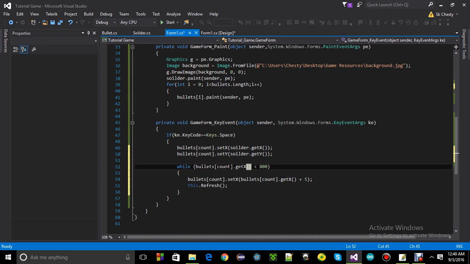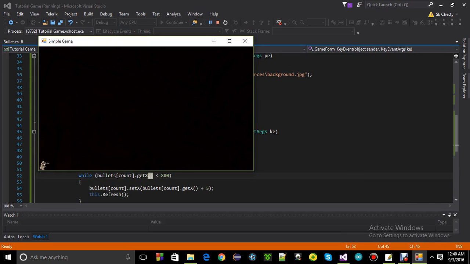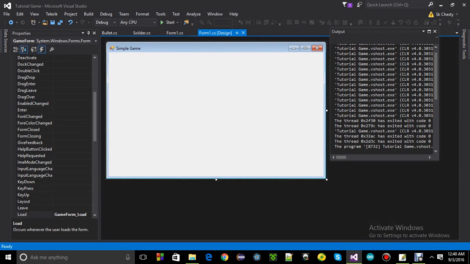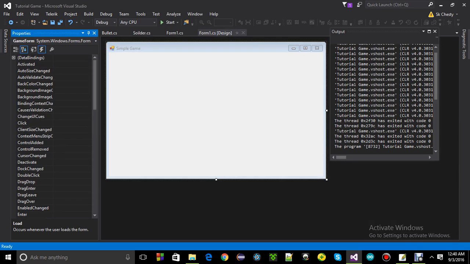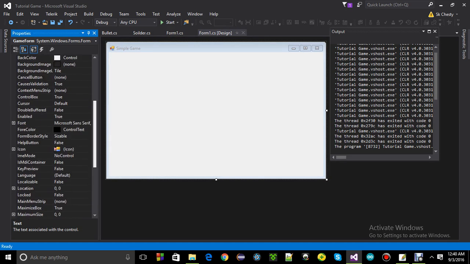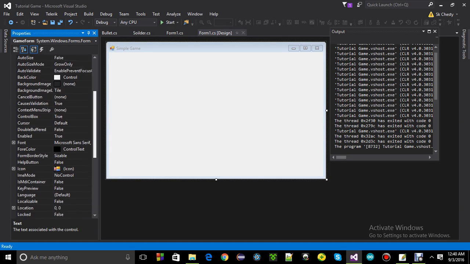Now if I run this and press the space button, you won't be able to see anything. In fact, you will see some bufferings. The main reason is I need to set the properties of this window.